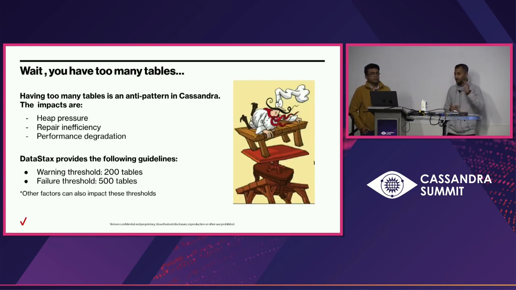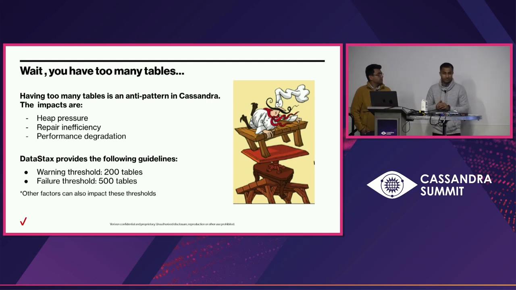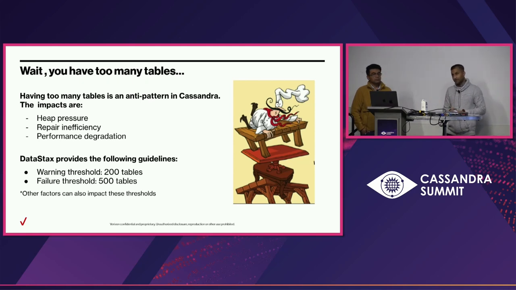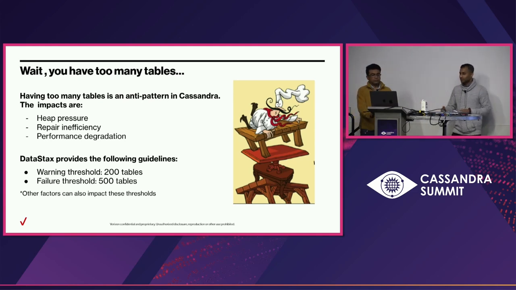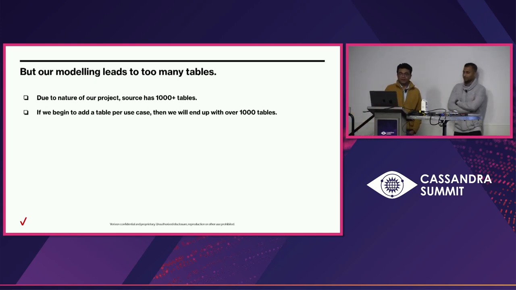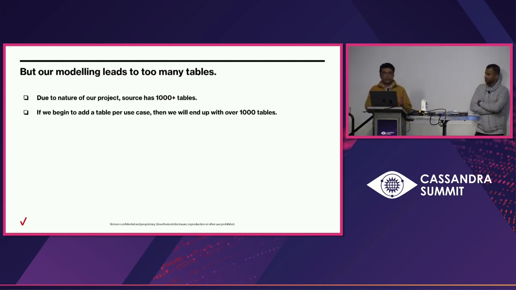Another problem: too many tables. DataStax documentation clearly says don't go beyond 400 tables, but we had more than 1,000 tables. With 1.7 million read transactions per second and over 300,000 writes per second across 800 tables, running repairs and other operations creates serious heap pressure. This was the result of our modeling approach, because in typical Cassandra you always hear you need a table per use case — and with thousands of APIs and thousands of use cases, we ended up with that many tables.